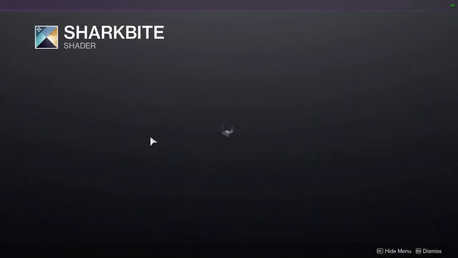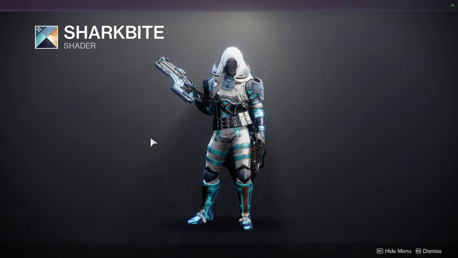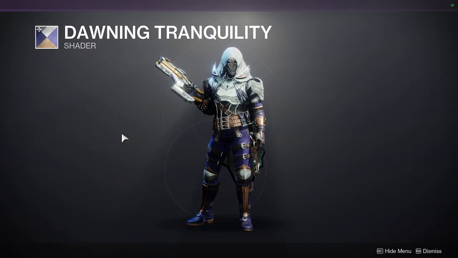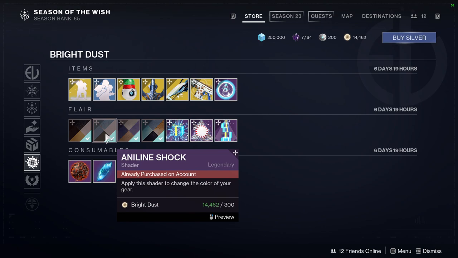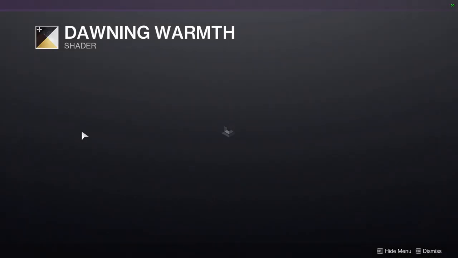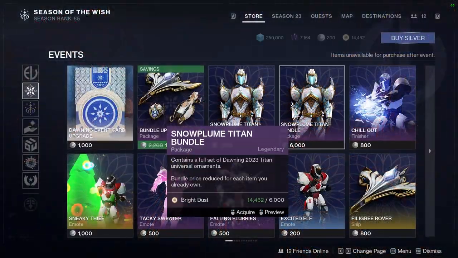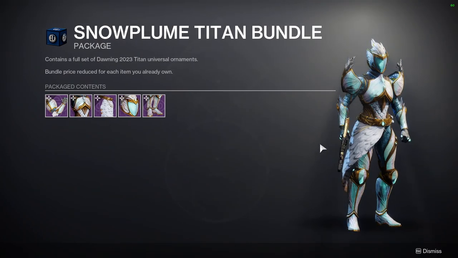For the shaders, Shark Bite. Dying Tranquility. This one looks really cool. Aniline Shock again, and then Dawning Warmth, which I like this one a lot too. So let's actually go to the Titans real quick. Titans, you ended up getting this right here, which I haven't even seen myself.